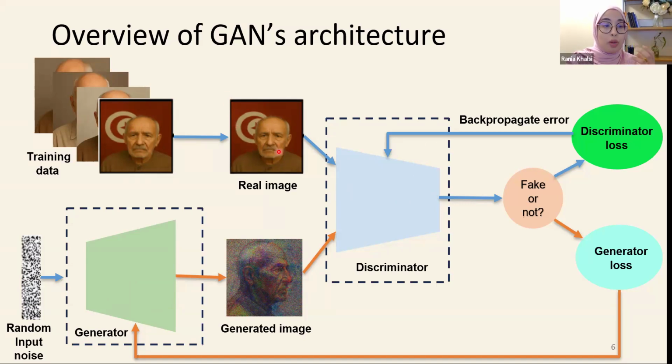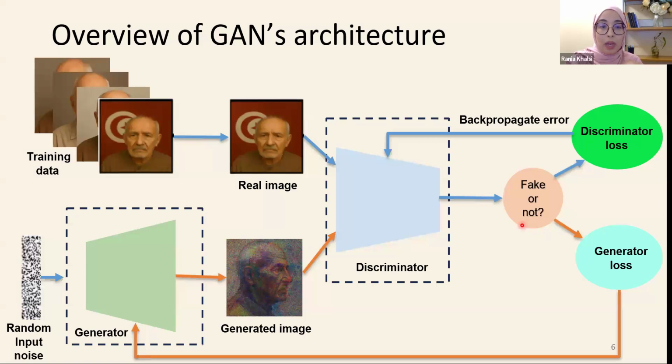Okay, and now once we have, for example, a generated image and a real image, the role of the discriminator in this case is to distinguish the generated images from the real ones. So if the discriminator is given these two images, it is going to tell you if this one, let's say, is real and this one is fake, and it takes this kind of decision. So given an image, it's going to answer the question: fake or not.